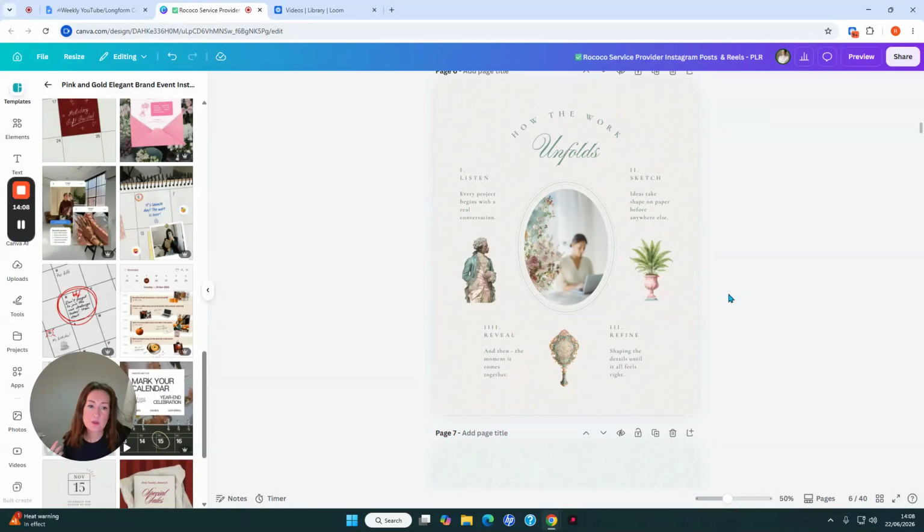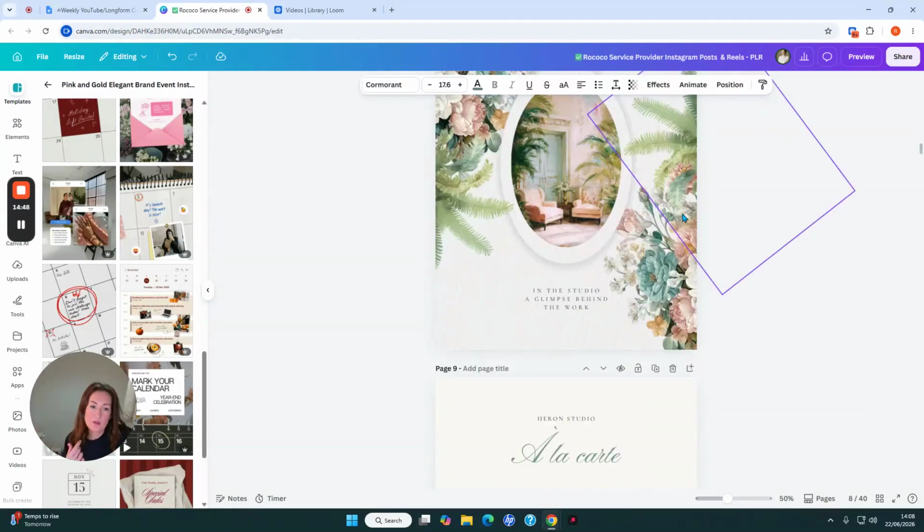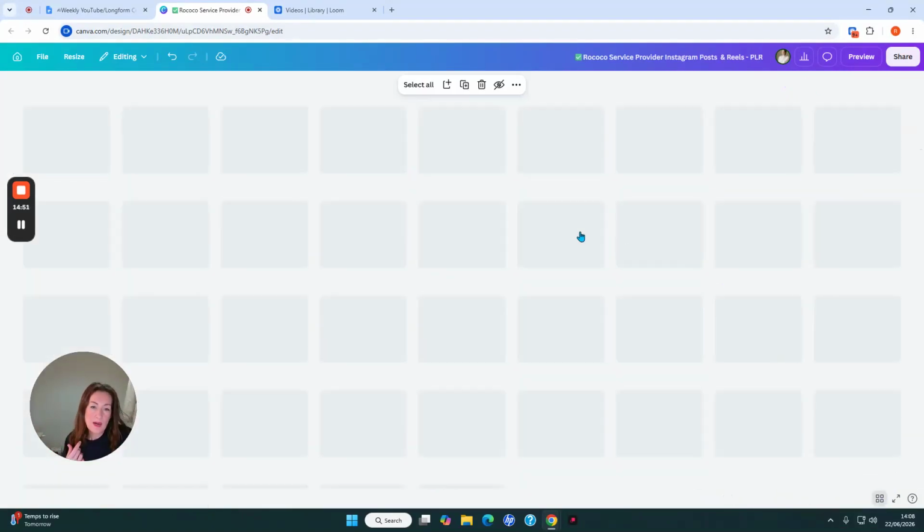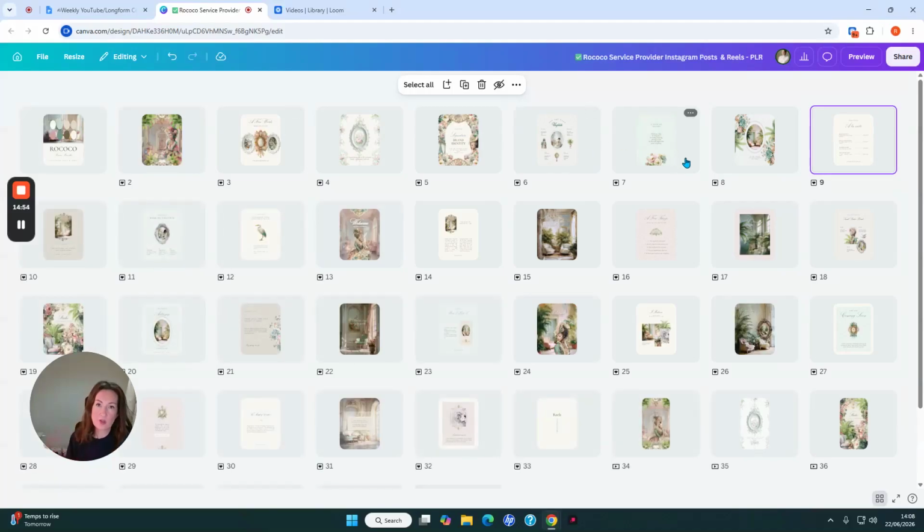Again, with this one, I've added lots of white space. I have added clip art as well, but because I want the text to really stand out, I've ensured that the clip art is used minimally, much smaller, and spaced out really nicely as well, with lots of white space around it so that you can easily focus on the text. So when you're looking at your pack, you really want to be assessing it as you're designing it. You want to be thinking, do I need more simpler posts to balance things out? Do I need more vibrant, bold posts with maybe an image in the background to add that contrast?